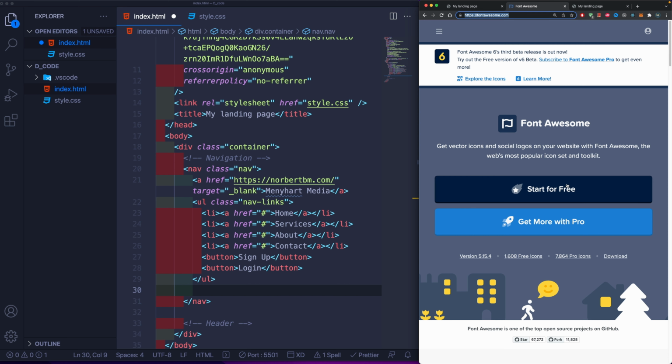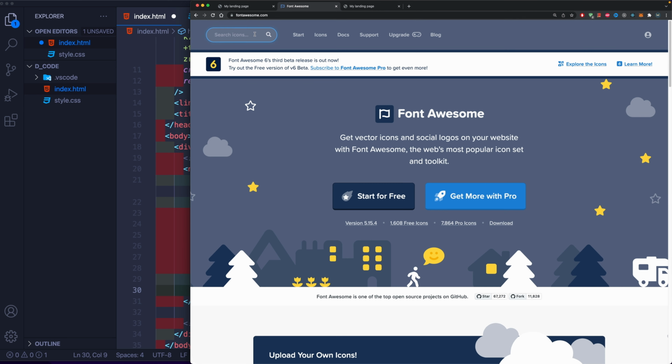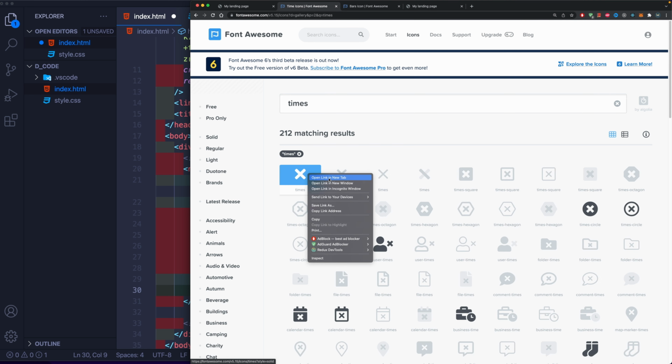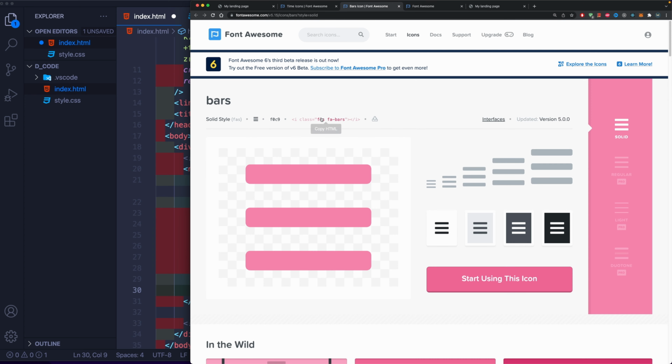So let's move in here and make this larger. Let's search for hamburger and basically use this, right click, open a new tab. And let's also search for times. And I use this one, open a new tab. Now basically you just have to click on it and this is copied.